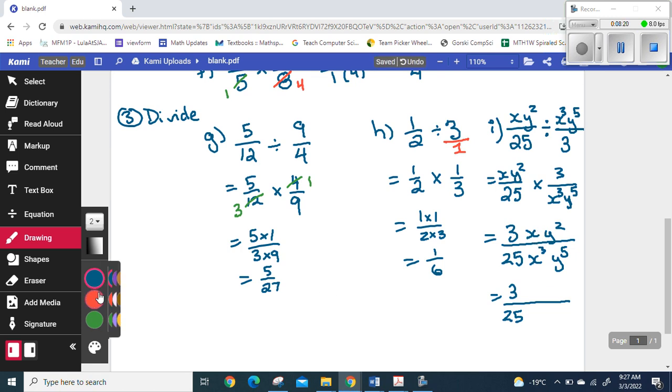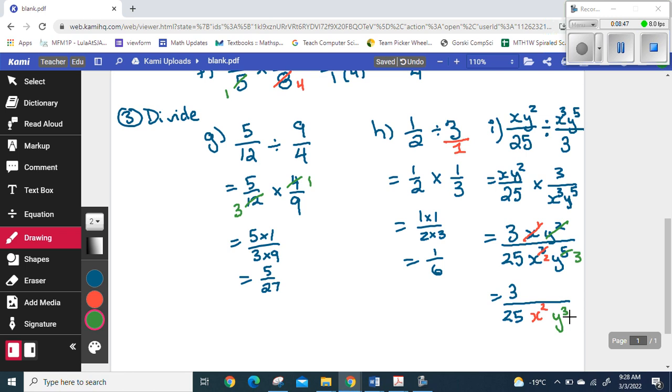I have 1x on top and 3 x's in the bottom. So x goes into itself once, and when we subtract, I have 2 left on the bottom. So no more x's up top, but I have 2 x's down below. And then I've got 2 y's up top and 5 of them down below, so they'll cancel out, and I've got y to the 3 on the bottom.